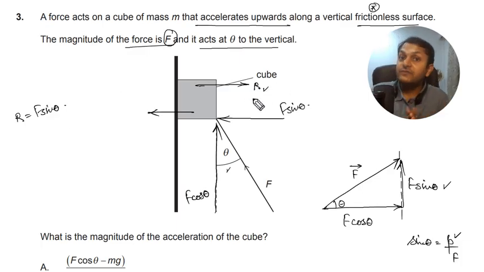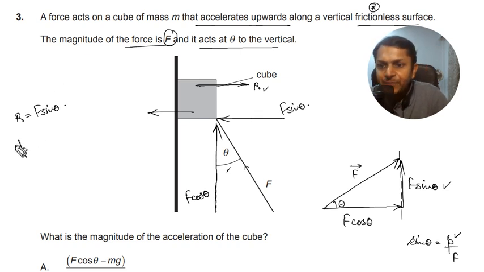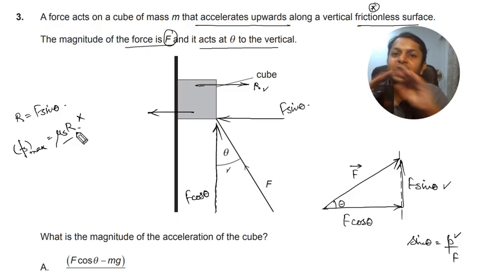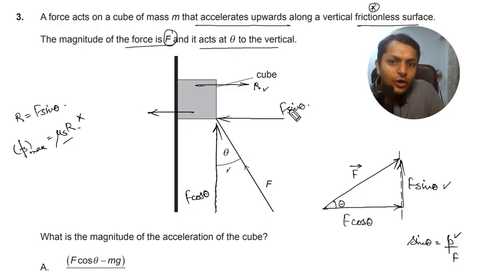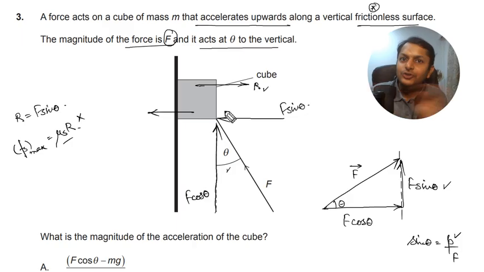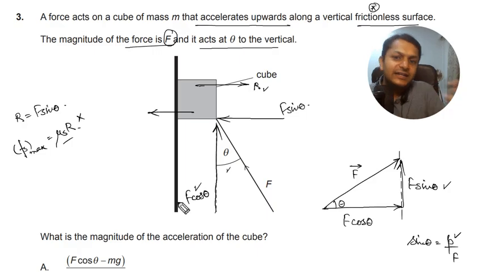If friction was given there, we would be incorporating this and we would find the friction also which is acting on it. The friction Fs max would have been mu s into R, but now it is not there, so we are least concerned about it. So horizontal forces are not doing anything. Only vertical forces will be accounted. So F cos theta is acting upward, and there is another force which is acting downwards, and that is the weight.